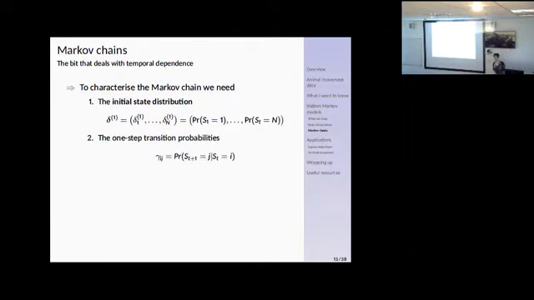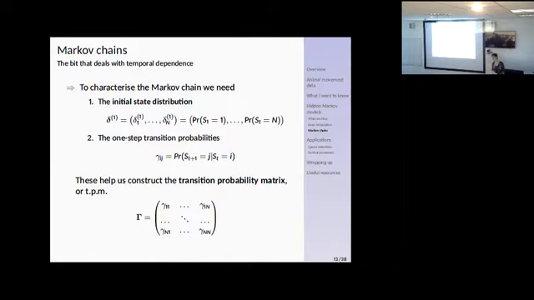The other thing you need are the transition probabilities, these one-step transition probabilities, and this is arguably one of the more interesting things about hidden Markov models. It allows you to learn something about how the process evolves, so what the succession of states is. This is a lowercase gamma, γ_ij, which we use to describe the transition probabilities. It tells you the probability of transitioning to state j at the next time step, t+1, given right now I'm in state i. And these help us construct the transition probability matrix, which is a really nice thing to have describing your behavior.